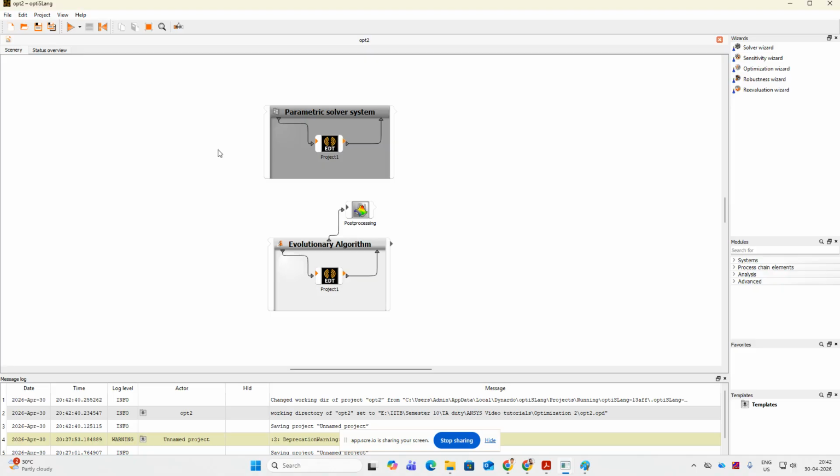Now if I hit run here, it will start running, but I will not do that. It will take a long time to do 500 simulations. Rather, I will show you one optimized result that I have done for my other purposes.